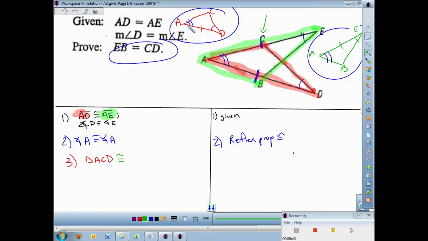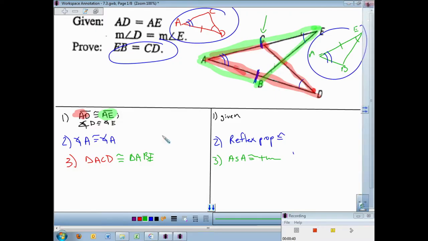A in the red triangle has the double arc marks in it. It should correspond with A, which had the double arc marks in it also. C had no arc marks in it. Shouldn't it correspond with B, which has no arc marks in it? And D had the single arc mark. Shouldn't it correspond with E, which had the single arc mark? And the reason why those two triangles were congruent was by the angle, side, angle congruence theorem.